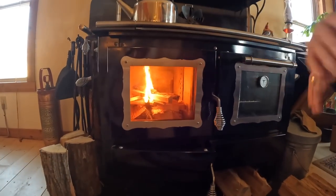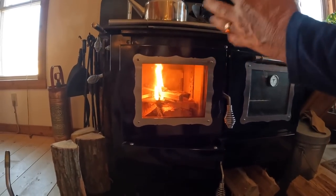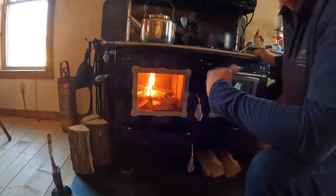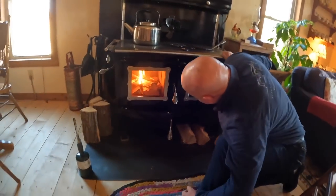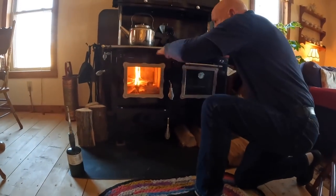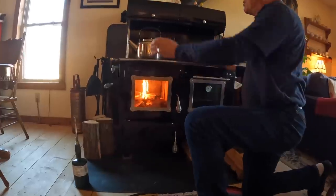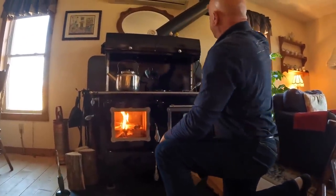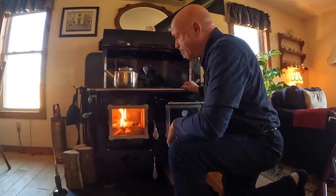The smoke is starting to build up in there, so I'm paying attention because it's all about the smoke. We don't want to fill the whole house with a whole bunch of smoke. We have to open up the windows, turn the fans on. But as you can see, we're getting a nice fire going. There's a minimum amount of smoke coming in because I pre-warmed the flue. So it's slowly traveling up the flue, going that direction with all the warm heat that I put in.